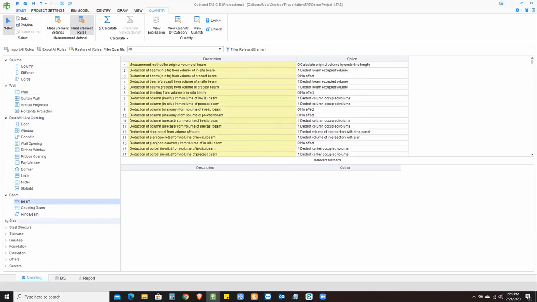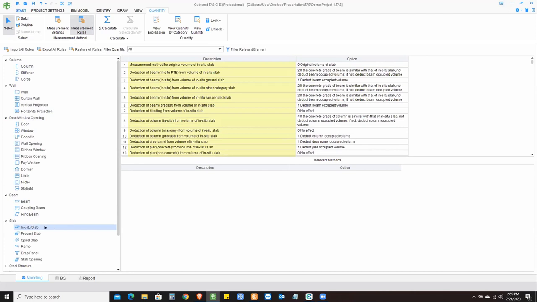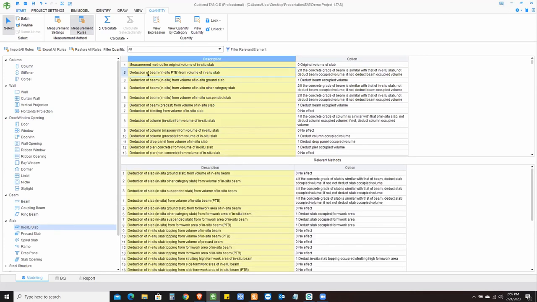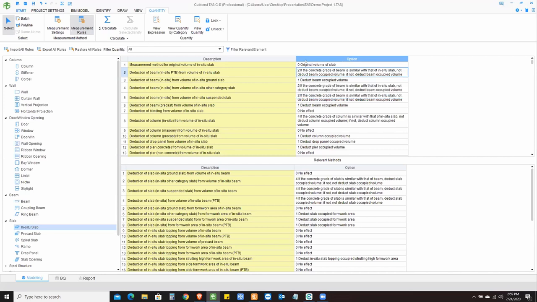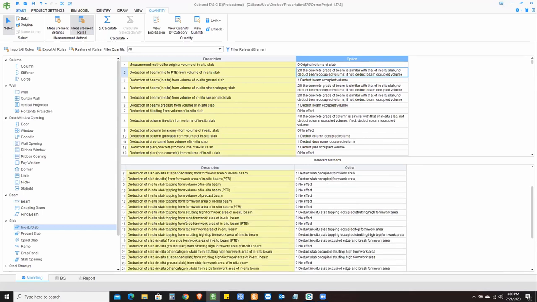Let's say I'm looking at in situ slab. I have an option here, deduction for beam of PDB from volume of in situ slab. If the concrete grade of the beam is similar to that of the in situ slab, do not deduct the beam occupied volume. If not, then deduct. So all of these different options are there. For PTB, I have again different types of PTB.